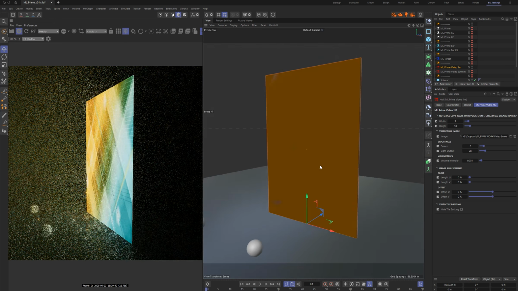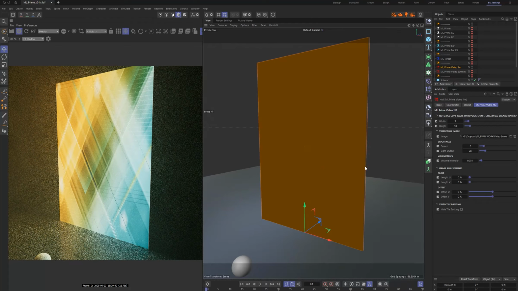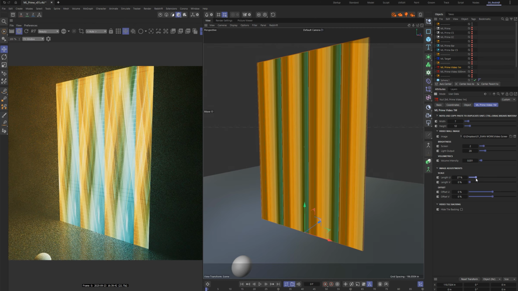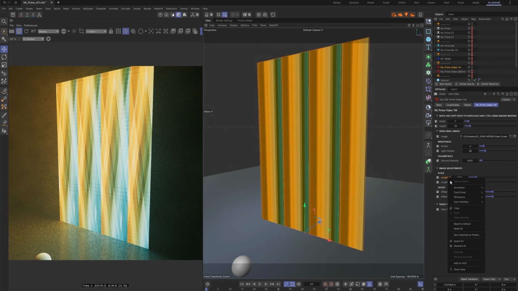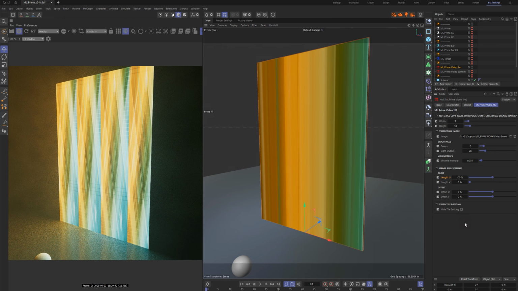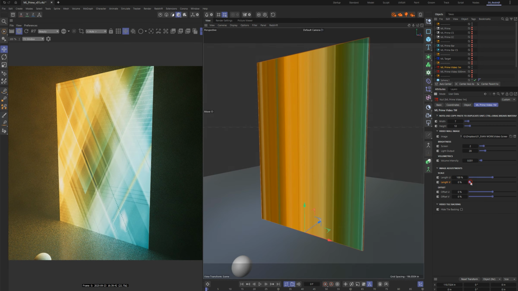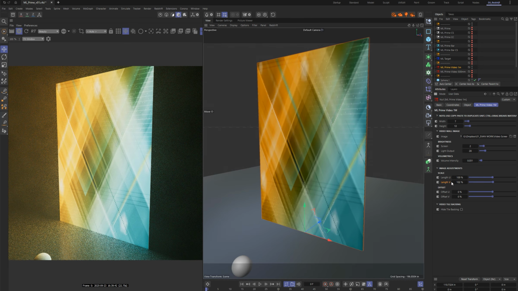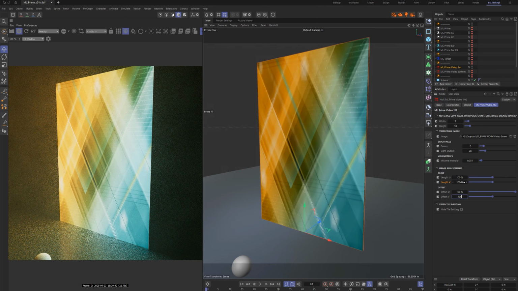I don't know what happened to my preview image here. I freaked out the system. So these controls are available to you as you need them. Let's reset these to default. Oh, right, because these are supposed to be at 100%, not at 0. Don't listen to me, I'm new here. Everything should be at 100%. No, offset should be at 0.